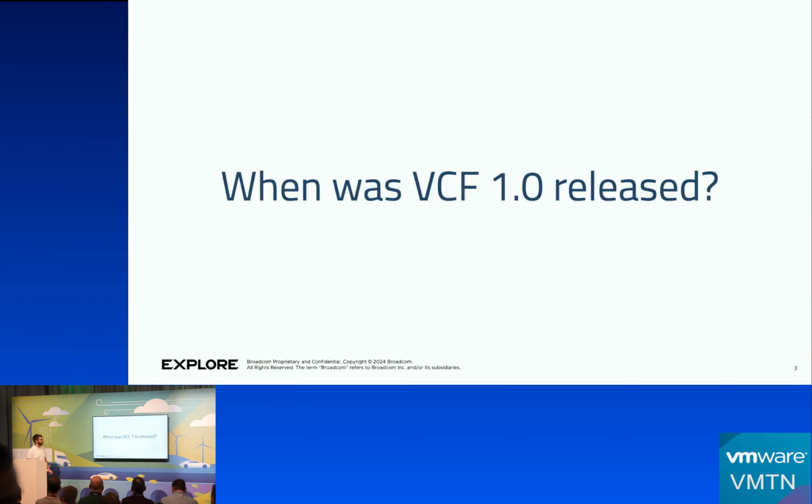So let's start with a question. Does anyone know when VCF 1.0 was released? Nope. Because there is no 1.0 version. So the first version was 2.0. It was in 2016. Basically, VCF 1.0 was kind of the EVO:RACK version, and for VMware, it feels more mature to release a product which already was in 2.0.